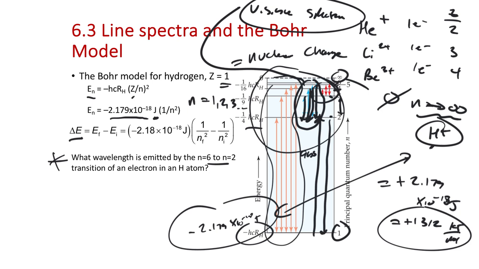So anyways, can we use the Bohr model to calculate and reproduce one of those transitions from the H atom emission spectrum, the 6 to 2 transition? Now, if you recall, the transitions were like 410, 434, 4 something, and 656. Which of those 4 do you think would be 6 to 2? Like from the 6 to 2, 5 to 2, 4 to 2, 3 to 2, which of those transitions do you think is the greater energy transition? Probably the 6 to 2 is the greater energy transition.